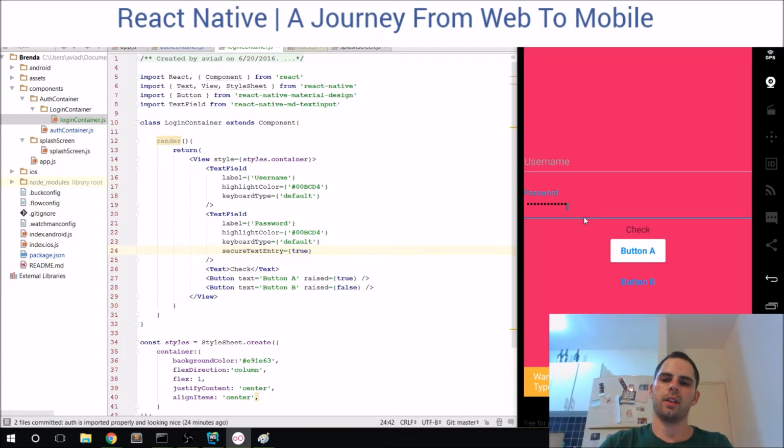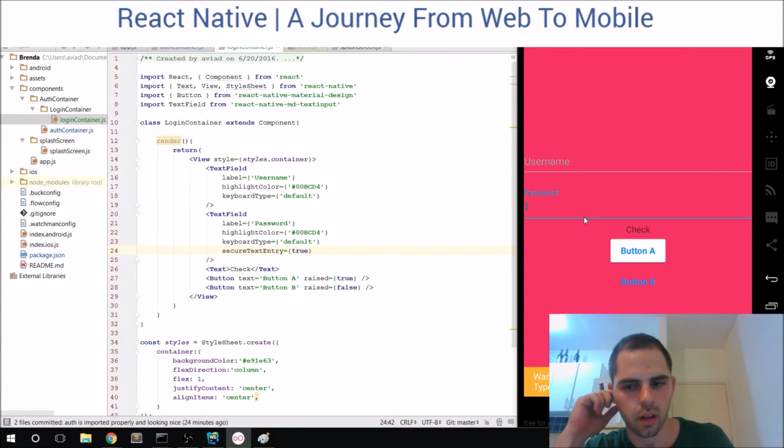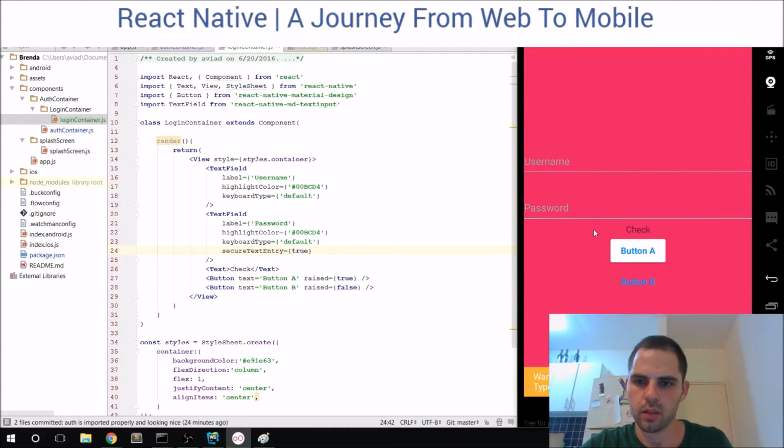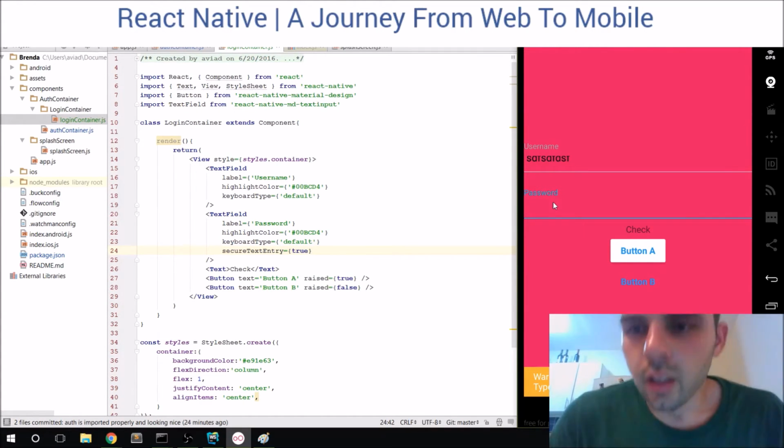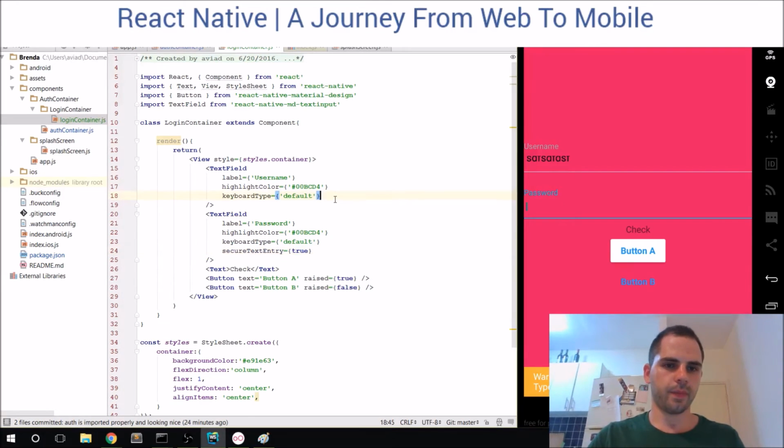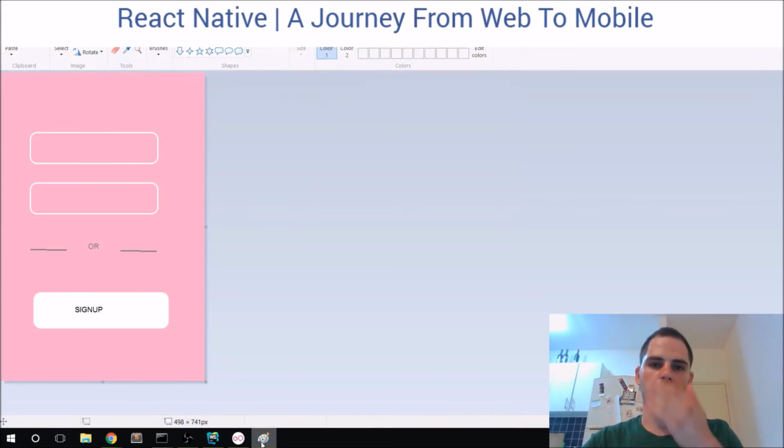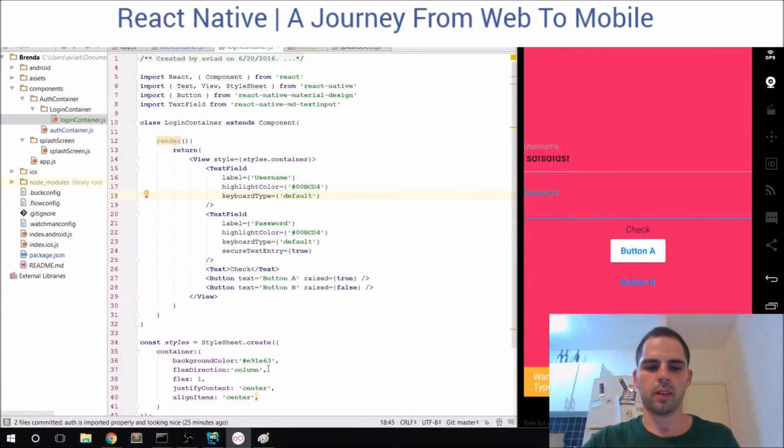Yeah, this is working. We have username and we have password that changes itself to the stars or the dots, you name it. So this is the first segment of our screen.